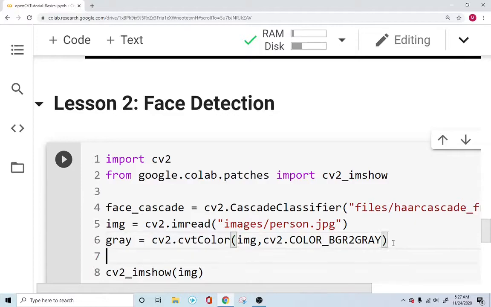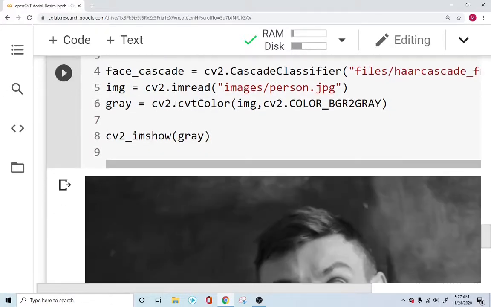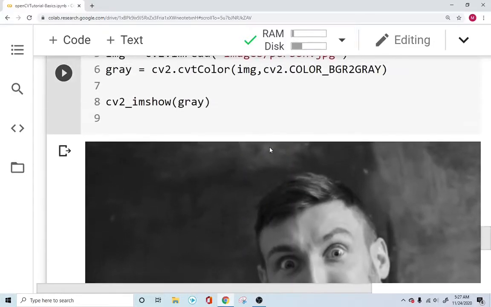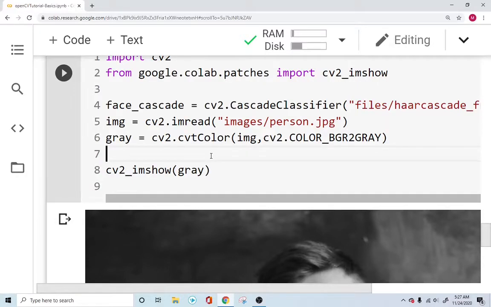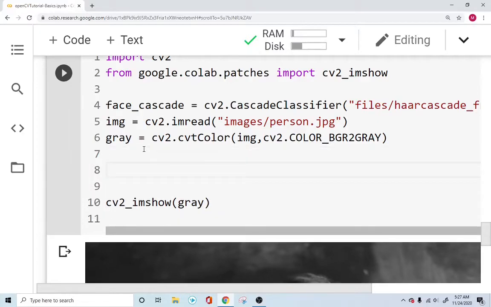And now gray is going to be nothing but a grayscale image. So if I change this img, and instead display this gray, it should be a grayscale image for us. You can see now, yes, it's a grayscale image displaying for us. Very simple. Now this grayscale image is going to be sent to this face cascade classifier. And this guy has been waiting for us to do our face detection. So we'll say, okay, guy, no more waiting. You're ready to do our face detection.